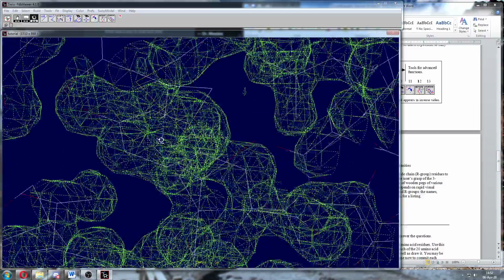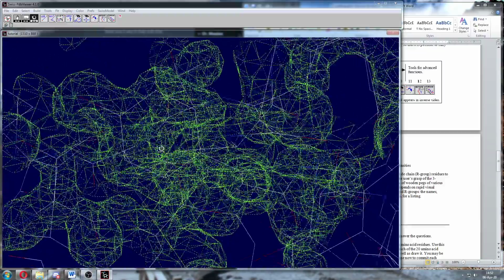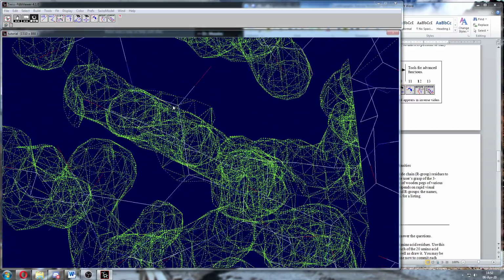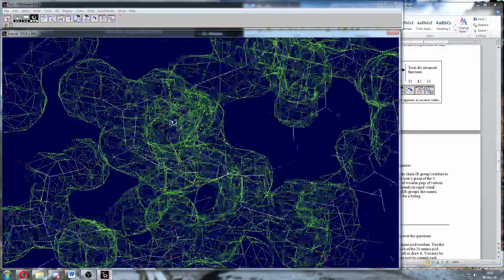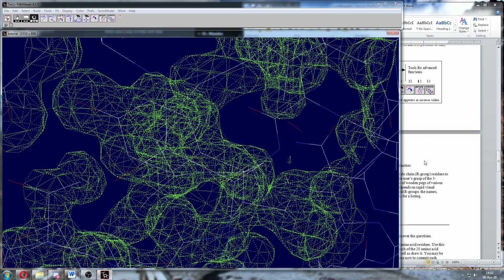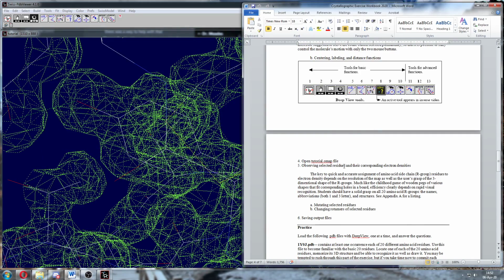Now can you tell it's definitely tyrosine? I see the bump for the oxygen. Right? If this didn't exist and there was just a little bump here that did like that, it would be phenylalanine. So all I need you to do is convince yourself of what the amino acid is. Okay? So that's what you're going to be doing by selecting residues and corresponding densities. Okay? So I want you to practice this for a minute.